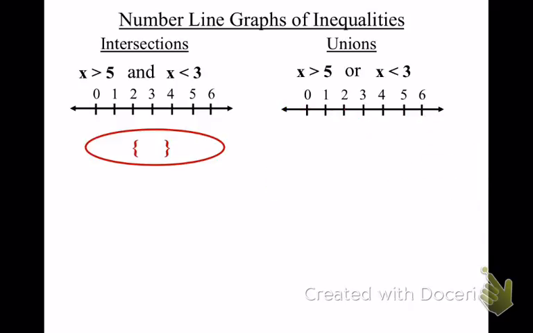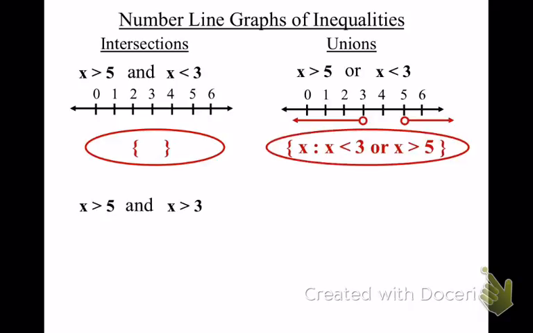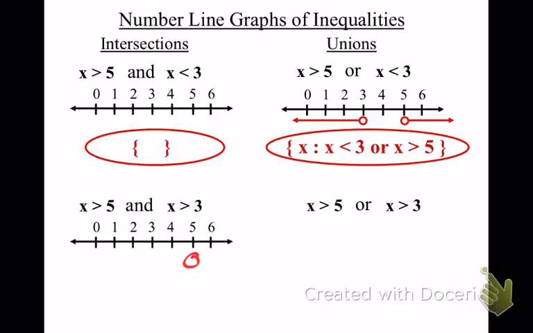Okay? 2 more. You guys want to try these? I don't know if you want these for your notes. We've got the next one. Pause it. Finish up the graphs. Okay, I'm going to show X is greater than 5. X is greater than 3. And so the intersection is really going to be just the red part. From here to here. That X is greater than 5. X is such that X is greater than 5.